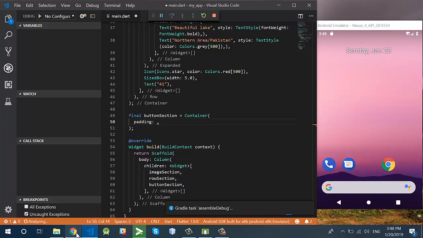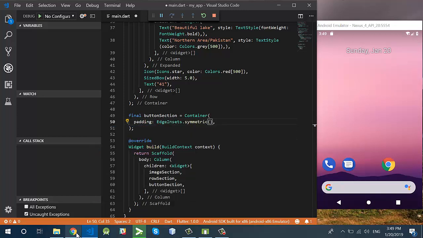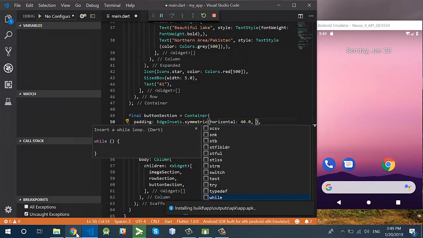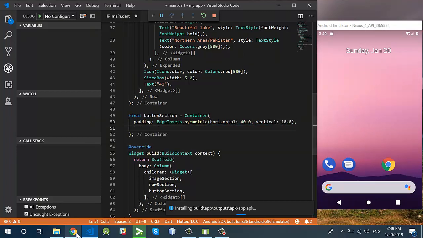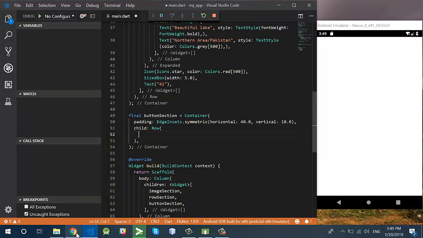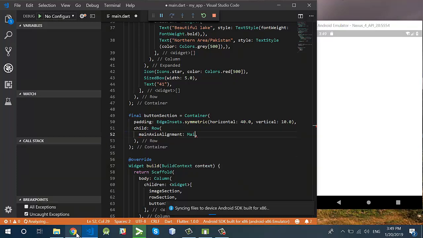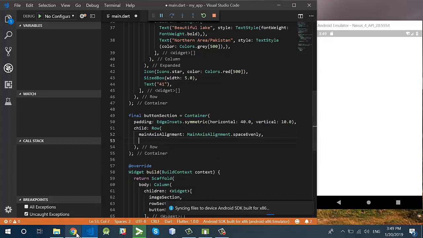The first property is padding, and call EdgeInsets.symmetric, and we have a horizontal padding of 40 and a vertical padding of 10, and then we have a child which contains a row. The alignment of this row can be MainAxisAlignment.spaceEvenly, and the row contains the children.